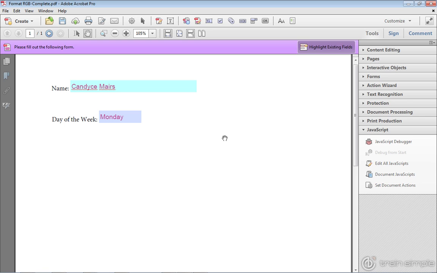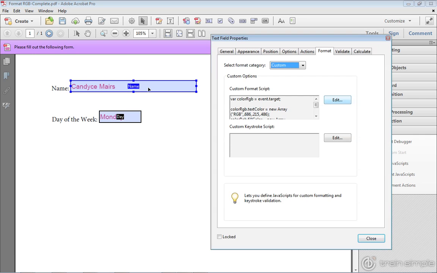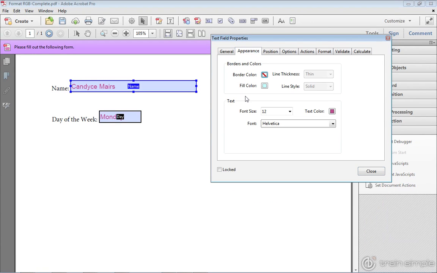So JavaScript changed the information within my appearance tab for this form field. So we're literally writing scripts to modify the properties for a field. And those properties are right here. So notice I had it set to no color.